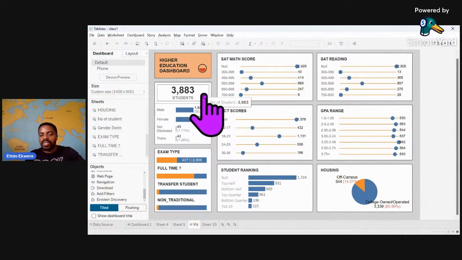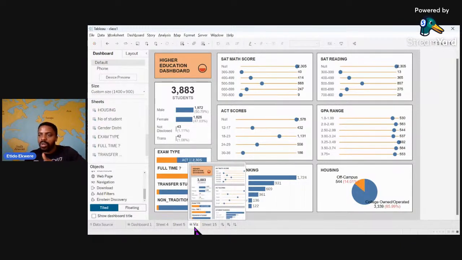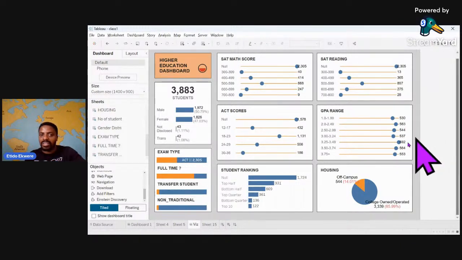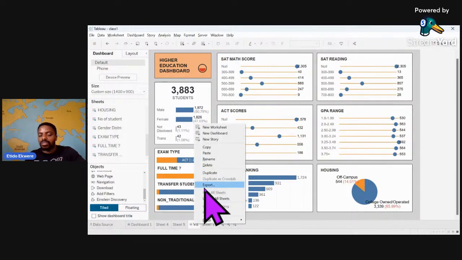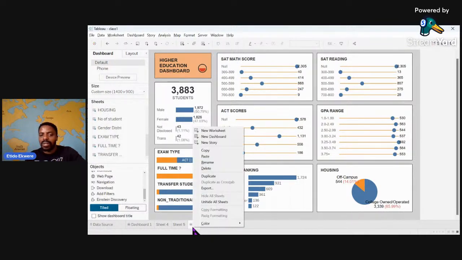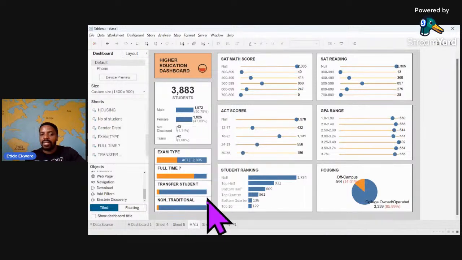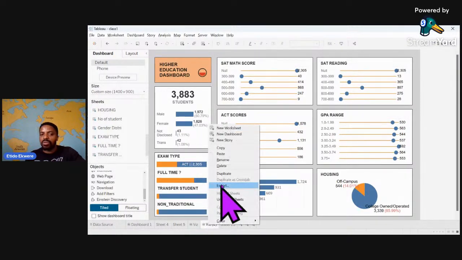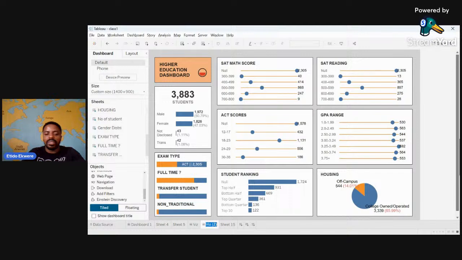So the next thing we want to talk about is the navigation. How we are going to achieve that navigation, I'm going to show you the trick now. Sometimes there are different ways, but for the one that we have on that dashboard, there's a simple way around it. You're going to right click on this and say duplicate. So you are duplicating the views. I'm going to call this one the detail views.